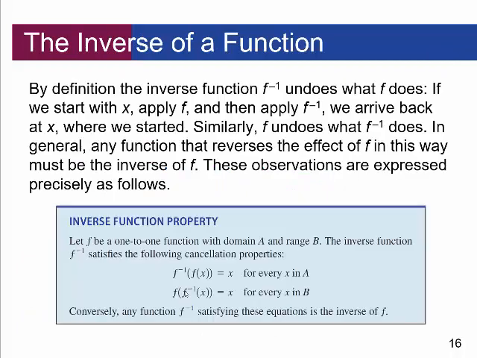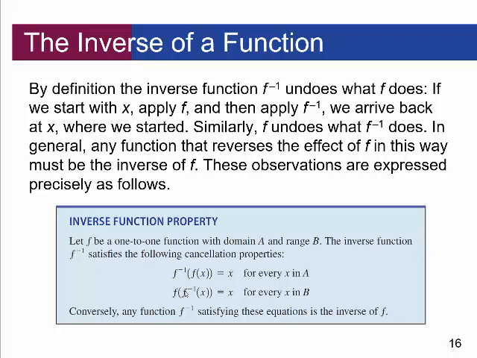All right, so by definition, the inverse function f⁻¹, f inverse, undoes what f does. If we start with x, apply f, and then apply f inverse, we arrive back at x, where we started. Similarly, f undoes what f inverse does. In general, any function that reverses the effect of f in this way is expressed by the inverse of f.